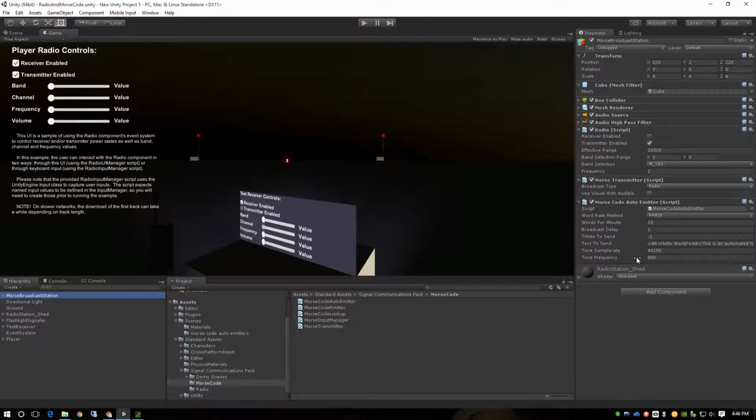I just happen to like the sound of that, but you can set this to anything you want. Be mindful though, if you set it too low, you get some really weird audio sounds or distortions. It doesn't work with the speakers very well sometimes. And if you set it too high, it can be really, really annoying.